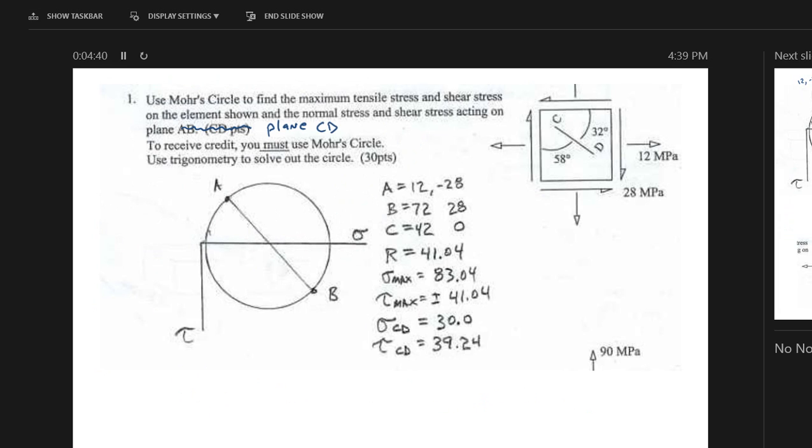Okay, here's another Mohr's circle you can practice on. It should say plane CD there. I said plane AB, and then I said it's CD points, but it's plane CD. It's a typo. Now, I'll definitely give you more circle on this test on Monday. You're going to want to use trig when you do it, okay?